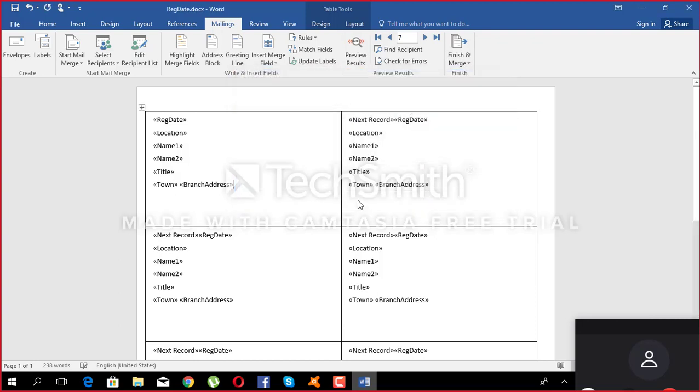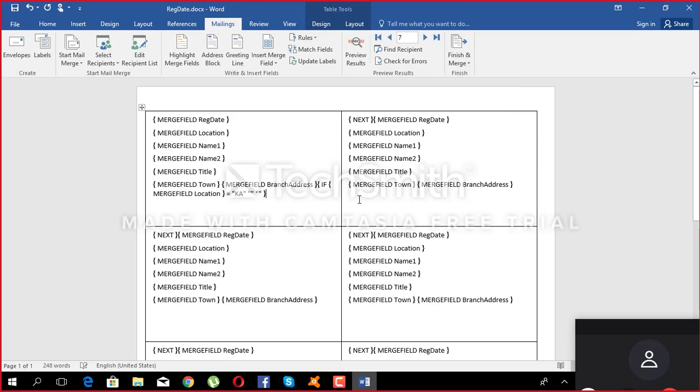Just press OK. Press Alt F9. If location is KA, then do what? I'll click in the true statement and then I'll do something in the false statement. In this true statement, I'll give the path of the picture, and in case of false, I'll give the path of the other, which means if KA is appearing, then display the magnetic tape picture, otherwise the SSD picture. Are you getting my point?